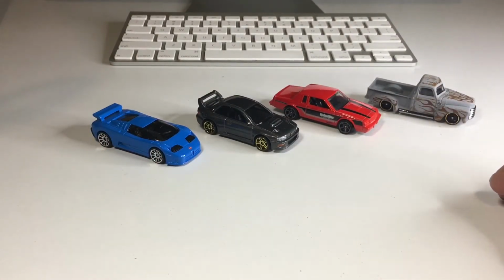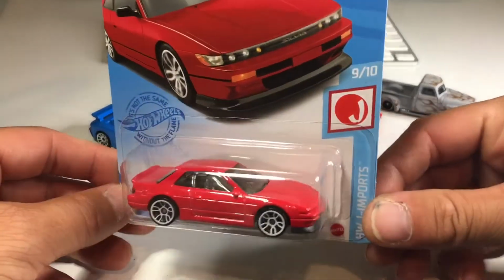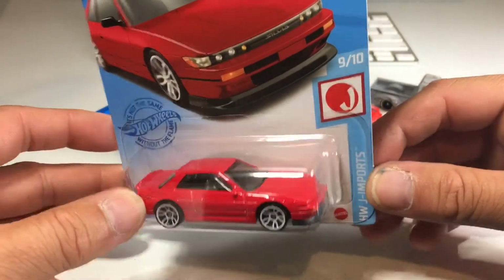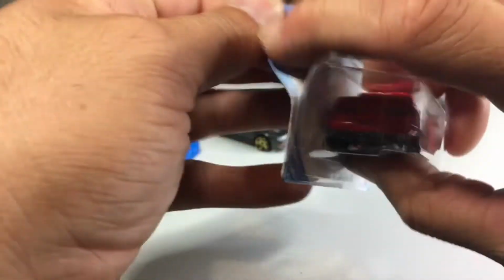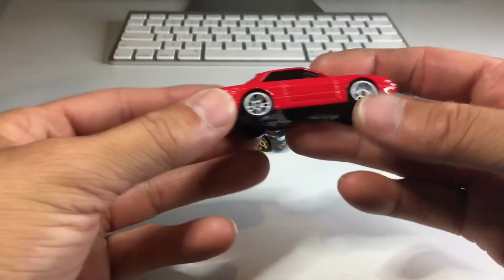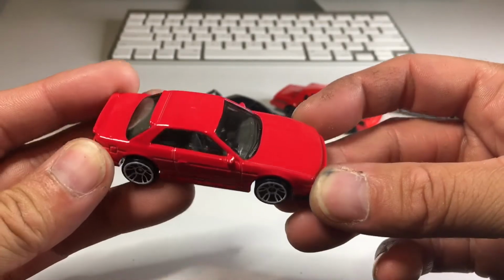Let's see what we got next. Let's do some Japanese goodness with this S13. Probably my favorite S13 that's dropped. The other ones had, you know, kind of wildish tampos and graphics or whatever. I like that this has the J5 wheels. Very appropriate. Alright, and of course they are in white, so they really pop against that red paint.